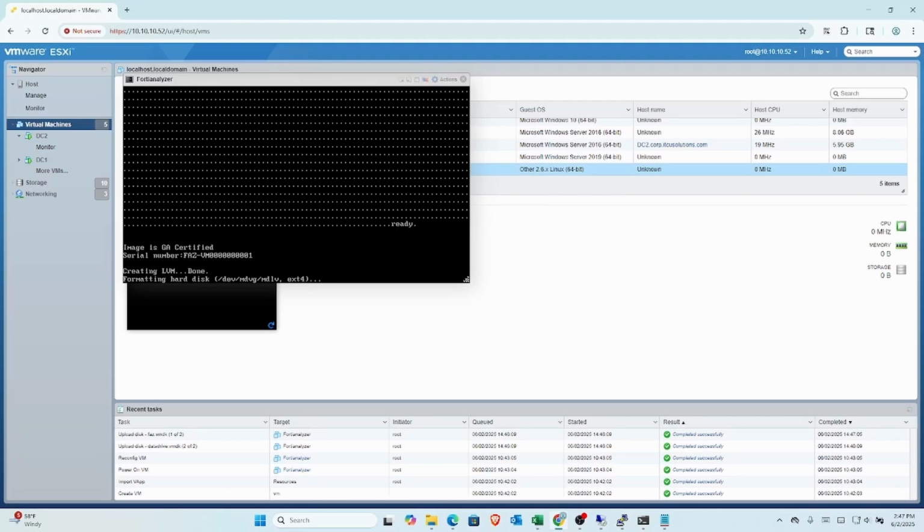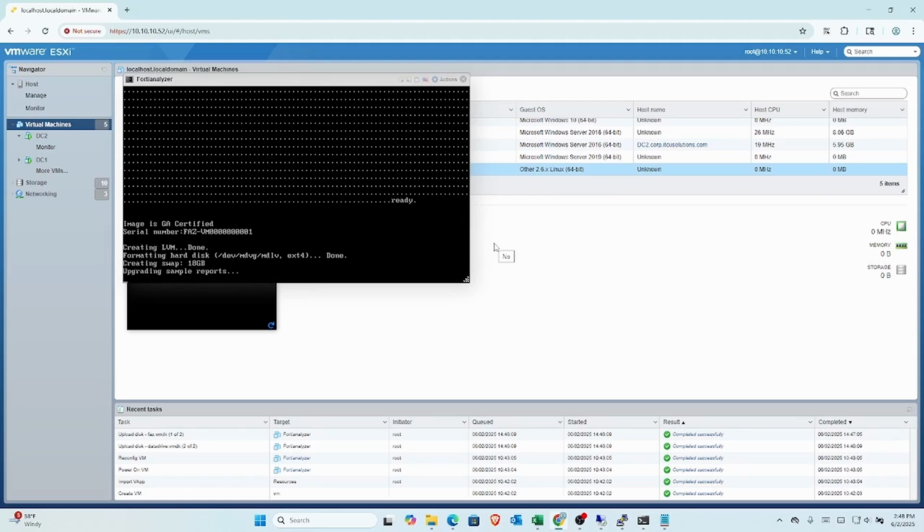And just so you know, after this boots up, because we're going to be in a multi-tenant environment with this, or at least you may be, we're also going to enable ADOMs. By default, Fortinet is assuming that this is just for your company and that it's not going to be a multi-tenant system. So they just have the root ADOM enabled, and you can't create another administrative domain or ADOM for your clients. But since generally what we do is we set these up and we'll have multiple clients on it.